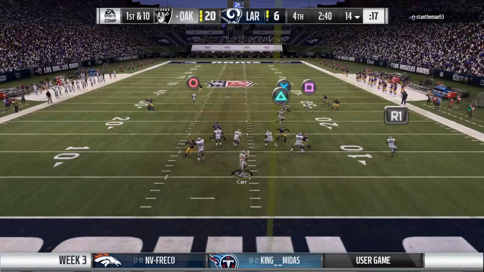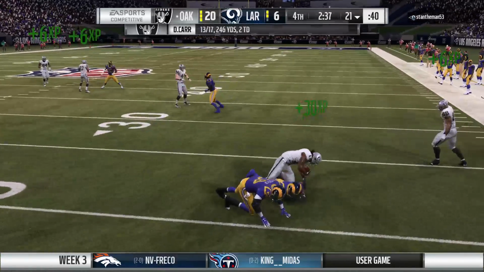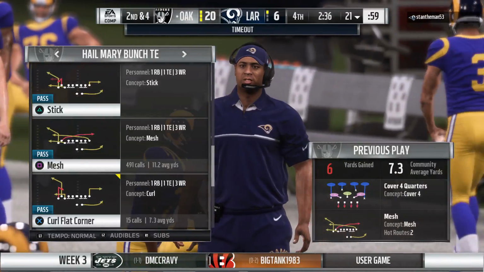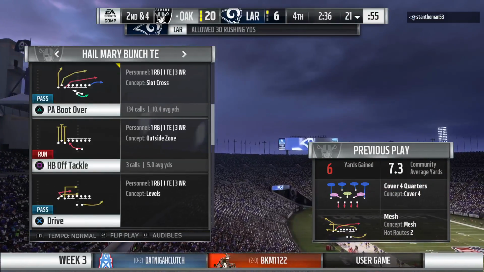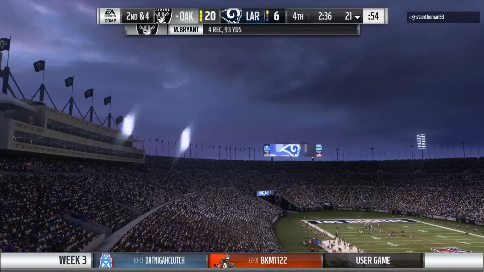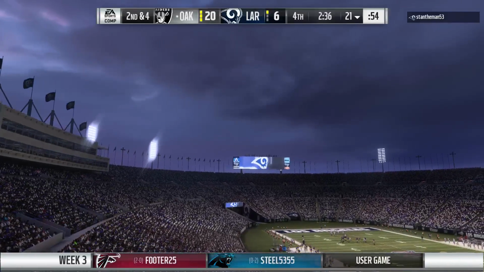On 1st and 10, here's Carr. Bryant with a catch right side. And he'll get it up here this time to the 21. And the Rams are going to go ahead and take another timeout. That's going to be their second. They'll be left with one more plus the 2-minute warning. And we'll be back.